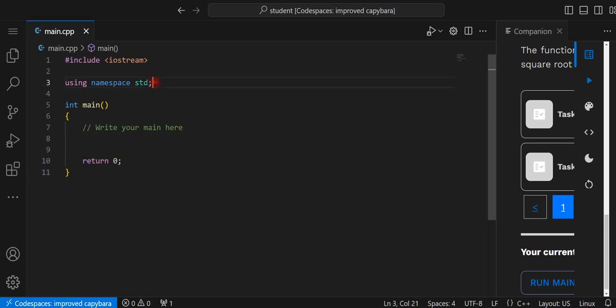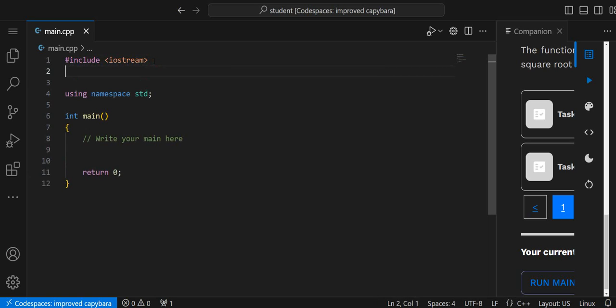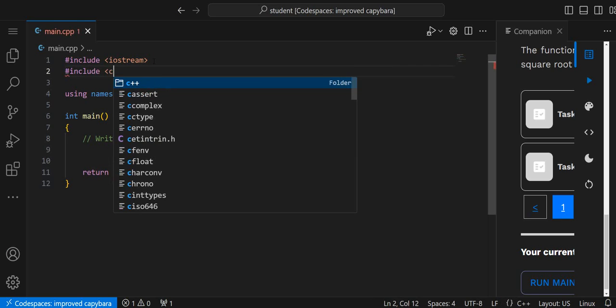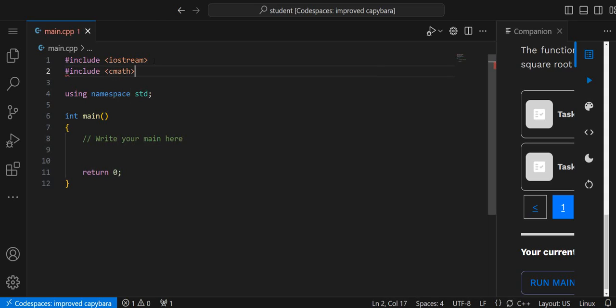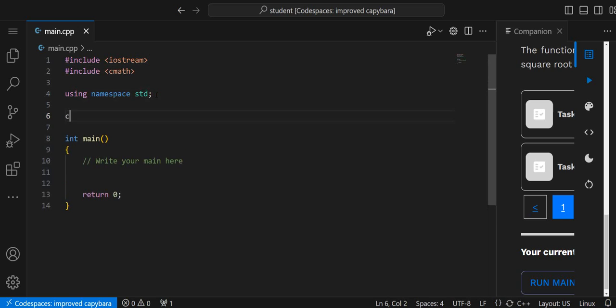Alright, so let's get on to it. Let's go ahead and do our include. So underneath our include iostream, let's do pound include, and let's add our cmath. Then let's do our named constant, and this time it's going to be an integer.